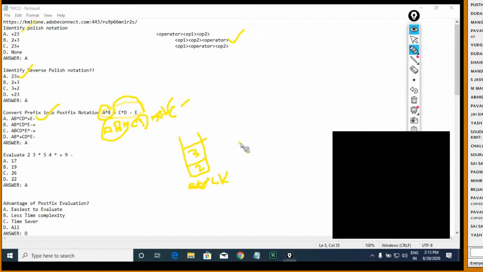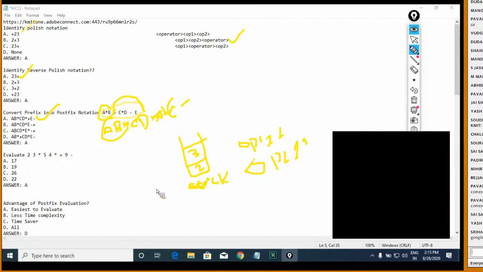Operand 1 becomes 2, operand 2 becomes 3, right? Now whenever we get a star, as we have a star here, whenever star appears, we have to pop. How to pop? 3 has popped, 2 also we have to pop, and perform the star operation. So what answer will we get over here?